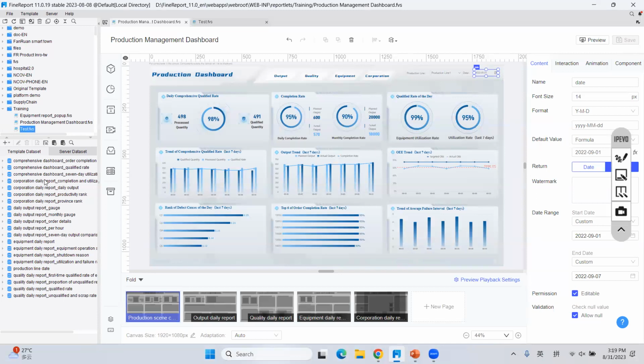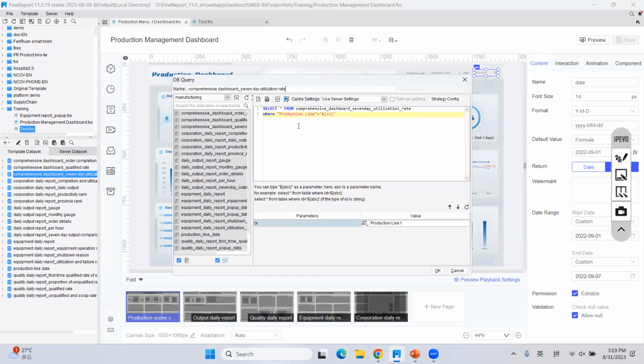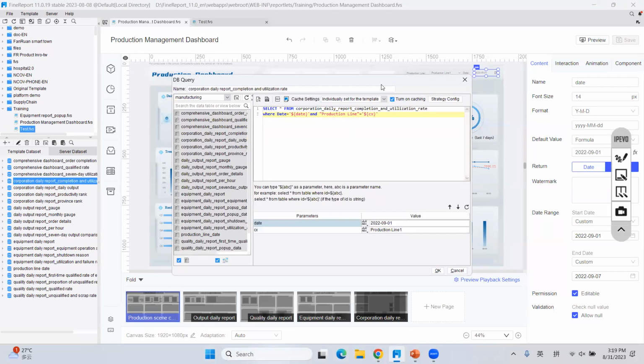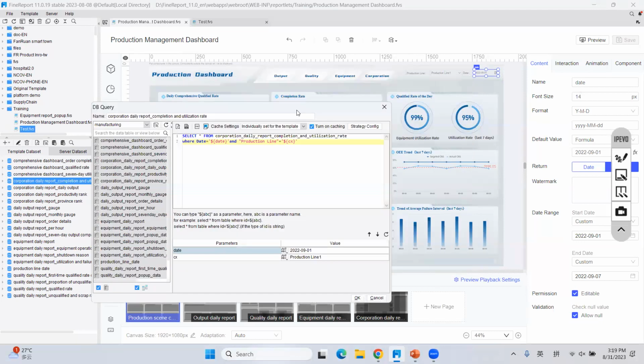So let's select a data query sentence to see how it works in the SQL sentence. Here, this data set is a SQL sentence, right? This SQL query sentence uses the date parameter and the CX parameter, which correspond to the date widget and the production line widget we just mentioned before.